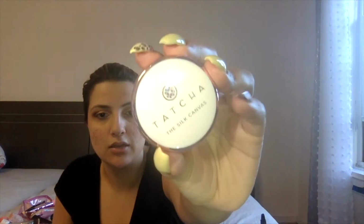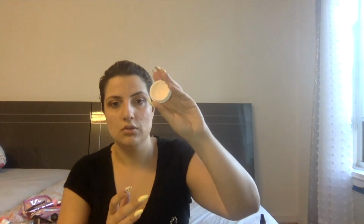And then I'm gonna go in with my Tatcha The Silk Canvas primer. Just gonna go in with that, and then I'm just gonna put a little bit of it. Just gonna grab as much as I can, trying not to get it under my nails. And I'm just gonna apply it everywhere else.